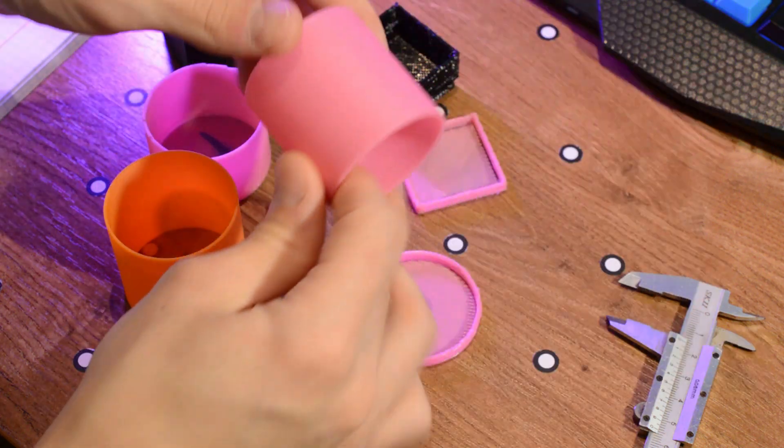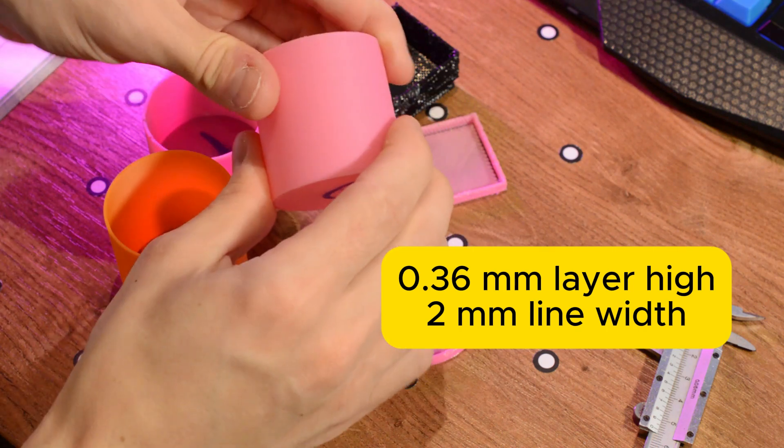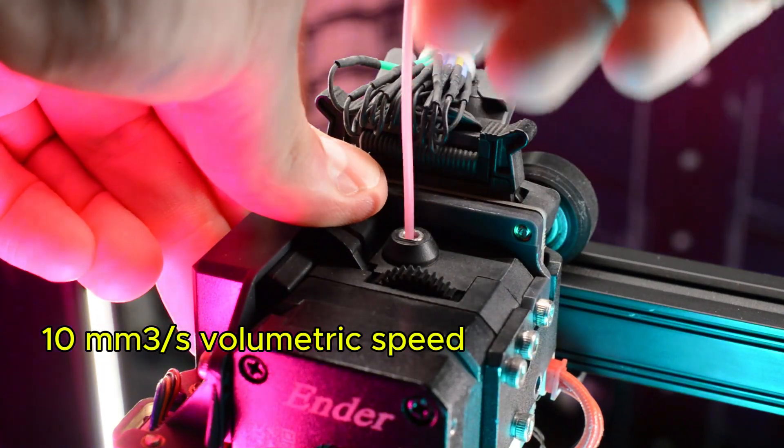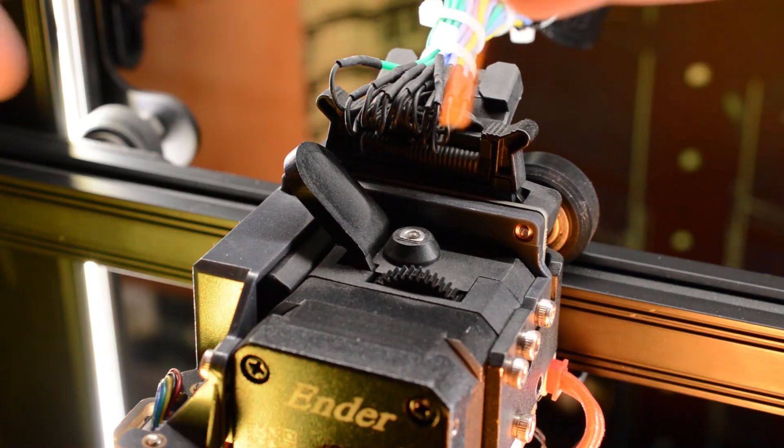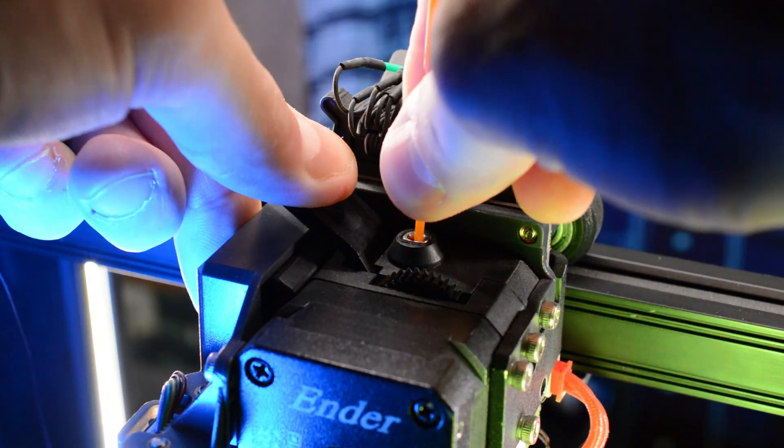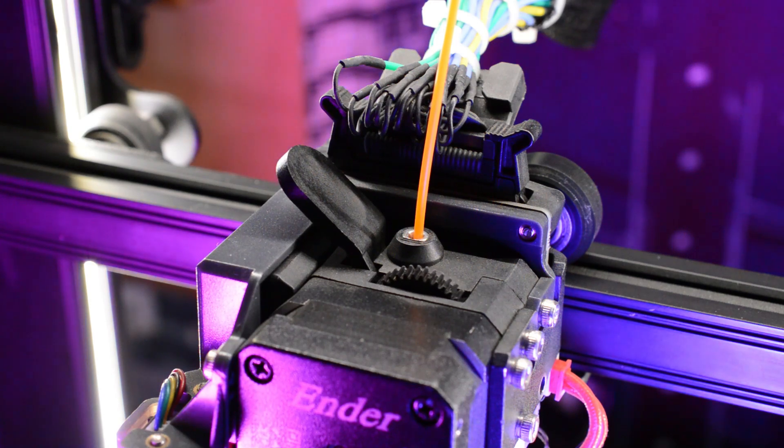Finally I managed to print a PLA cylinder with 2 mm wall and 0.36 mm layer high and the maximum volumetric speed was set to 10 cubic per second. So this cylinder was way much stronger than my previous tests, but with not ideal quality. It was small artifacts on the surface.